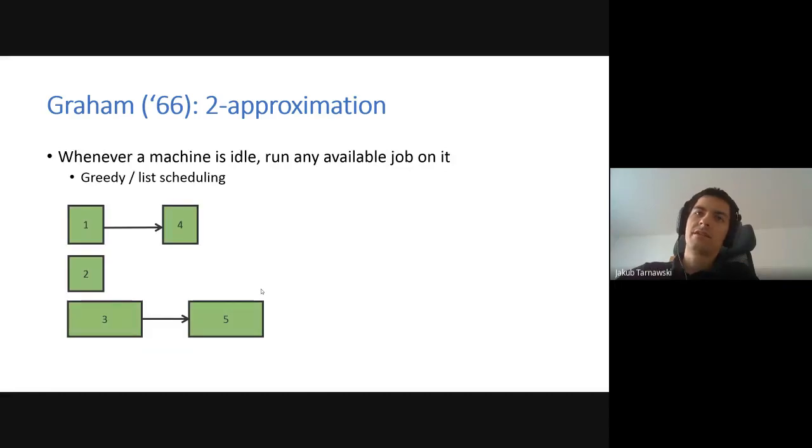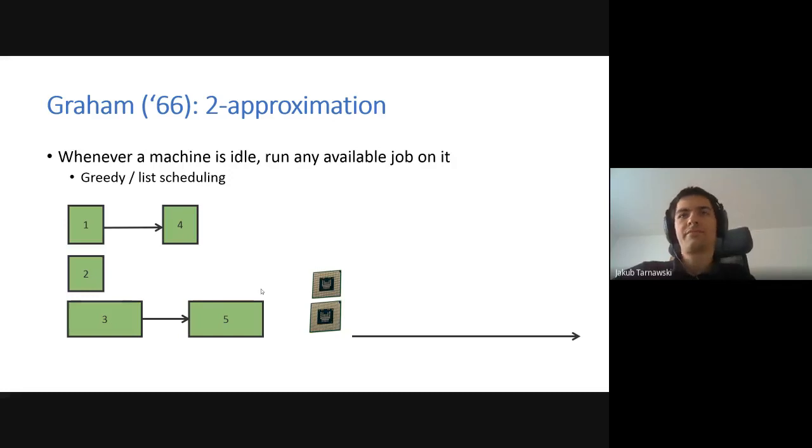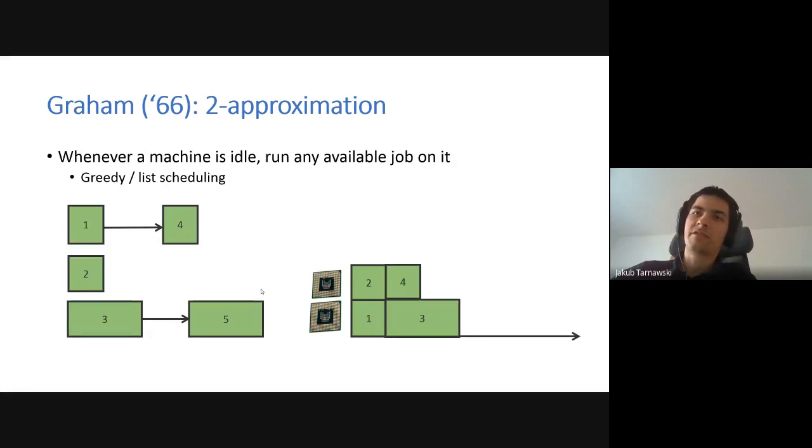Okay, so let's say this is an example instance, and you have two identical machines. What the algorithm could do is maybe take job number 1, schedule it here, and then you have one more machine that's idle, and you can schedule job 2. After that, you can start maybe job 3. Job 4 is also free, so you can run it. And then you have to wait until job 5 becomes available, and so you get this schedule. This schedule is feasible. It's a two approximation. It's not optimal. Optimally, you would start with job 3.